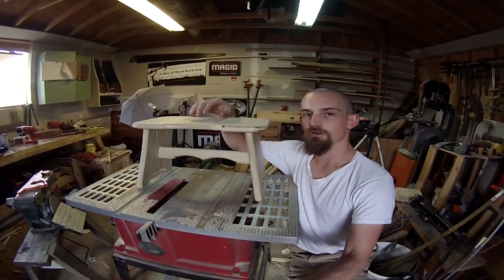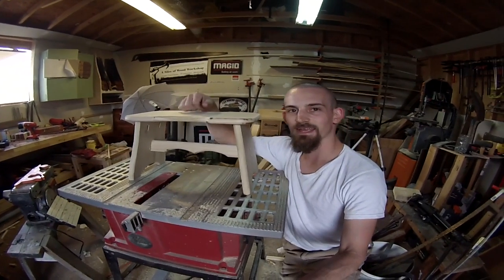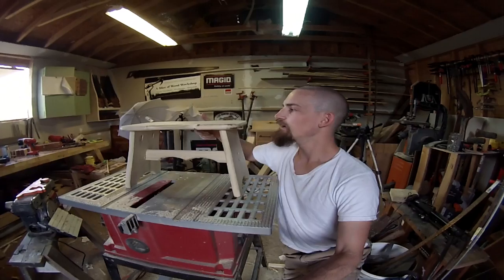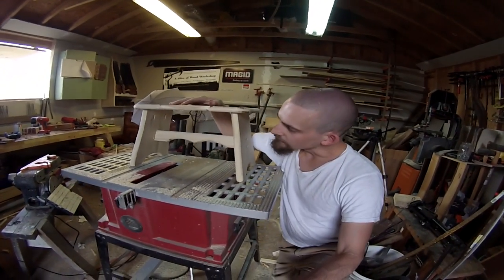I'm not too sure. I was going to put a middle section here that would be used as like a handle. But I'm not too sure about that right now because it's kind of smaller and it will help so that feet don't fall in there. And you can just grab it on both sides and move it. It's simple like that. But it is completed.